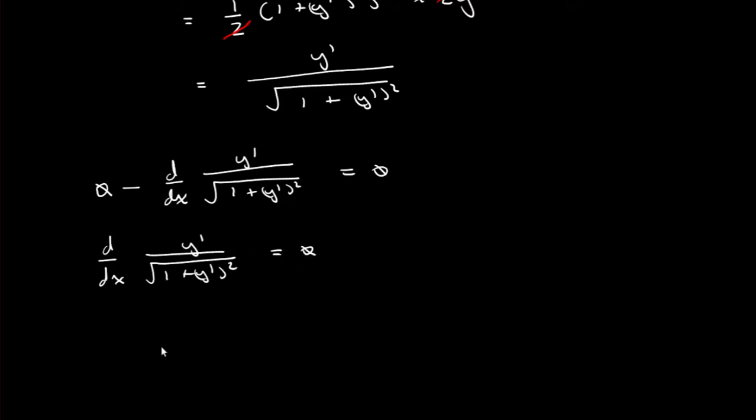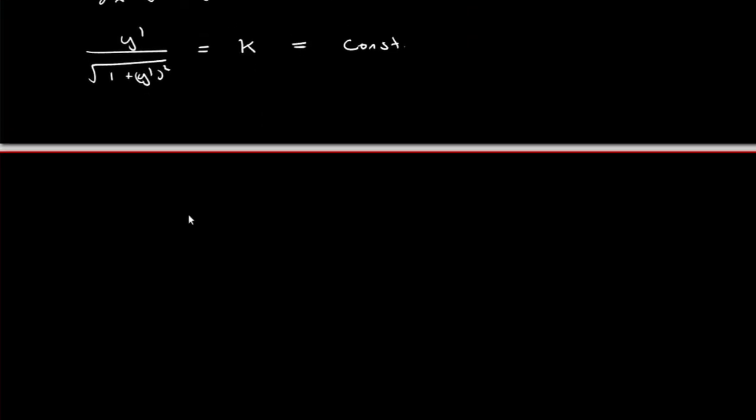Now, clearly, this is just a statement that y prime over root 1 plus y prime squared has got to be equal to some constant k, which is a constant, right? And that's just clearly the same as the statement that its derivative is 0. The derivative of what is 0? A constant. What constant? Any constant, right? So now to continue, let's solve this equation, because there's a y prime here and a y prime here, so we'd quite like to collect them together before we begin solving the differential equation.